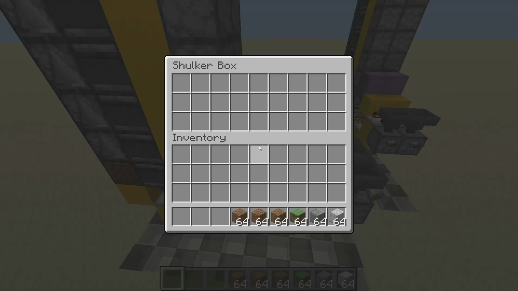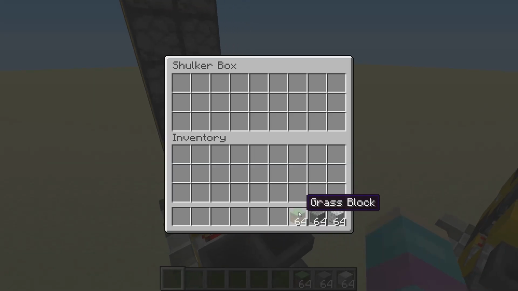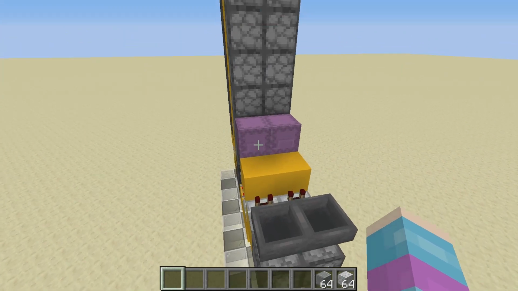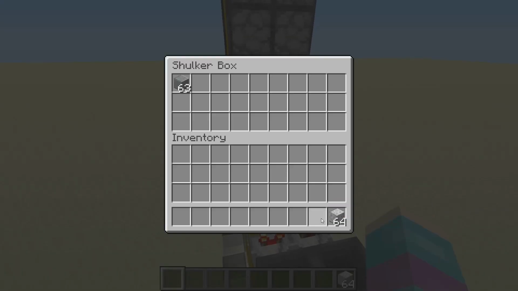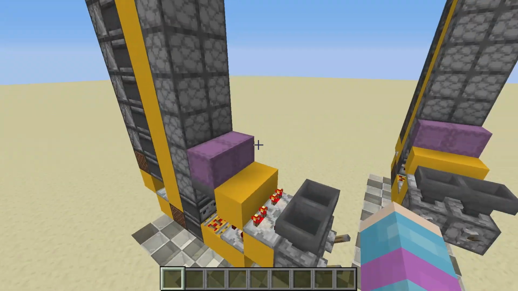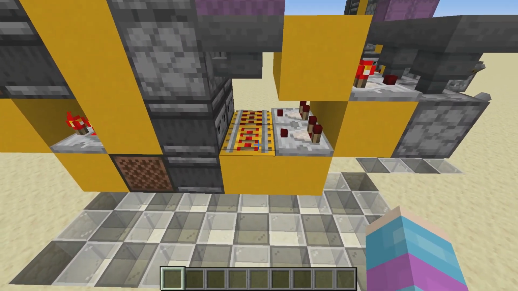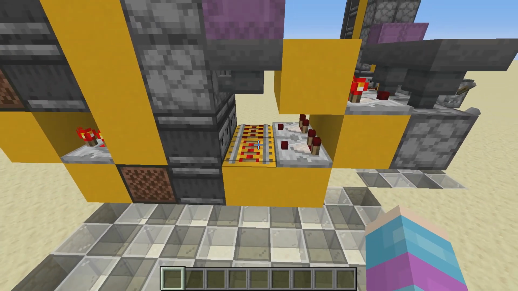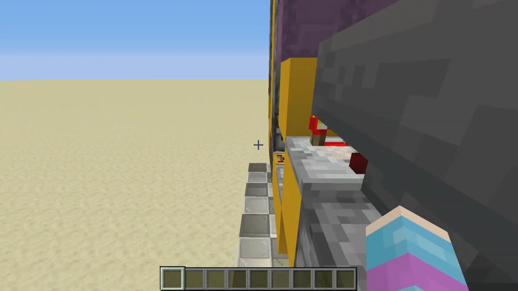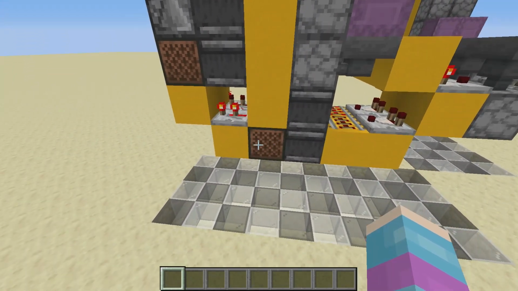So let's load everything up and see how it works. We'll put our dirt into this one, we'll put our grass in here, we'll put our andesite here, our diorite here. So everything's quiet, no noise, you see things working. These are alternating powered rails and activator rails. So however many slices of this dropper item elevator you have, just alternate between those two, and you've got your note blocks here.